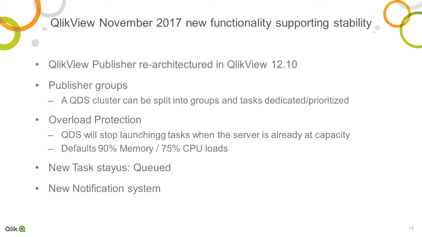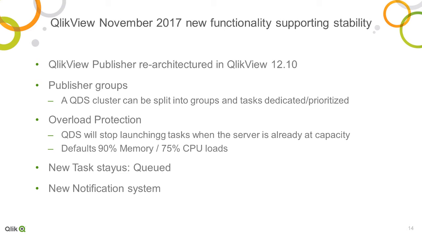I will also touch base briefly on QlikView Publisher and how it behaves these days, primarily as compared to 11.20 and QlikView 12.0, because the QlikView Publisher was completely redesigned and restructured with the introduction of QlikView 12.10, and the same functionality is in the November release. These are very good changes, because they're making Publisher more configurable and more stable, you can do more with the Publisher, and it's able to protect itself from overload, for example.